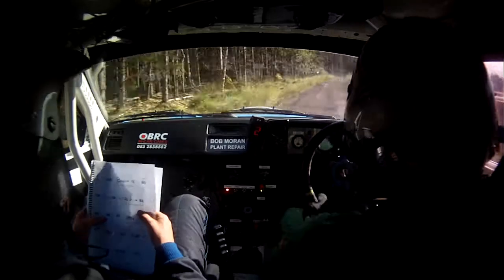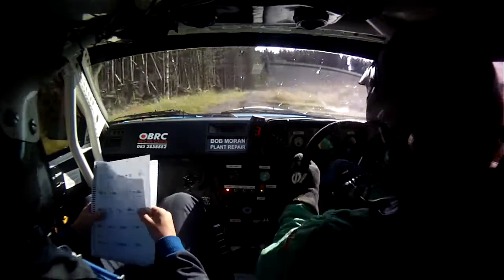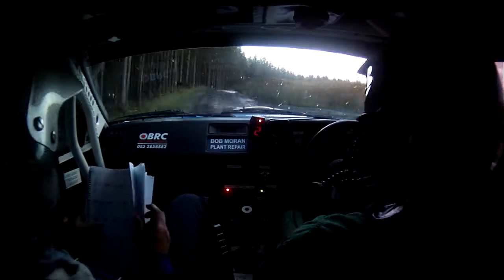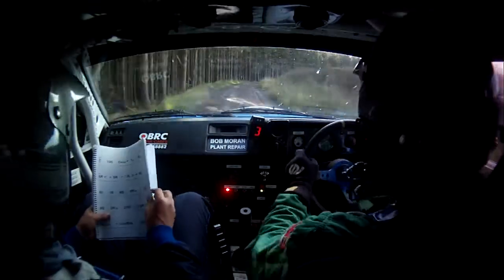1 right. 1 right, 40. 1 right. And a 3 right long, 3 right long. 1 right again, Glenn. Get out of there. 3 right long, 1 right. 60, 2 right long, 2 right long.